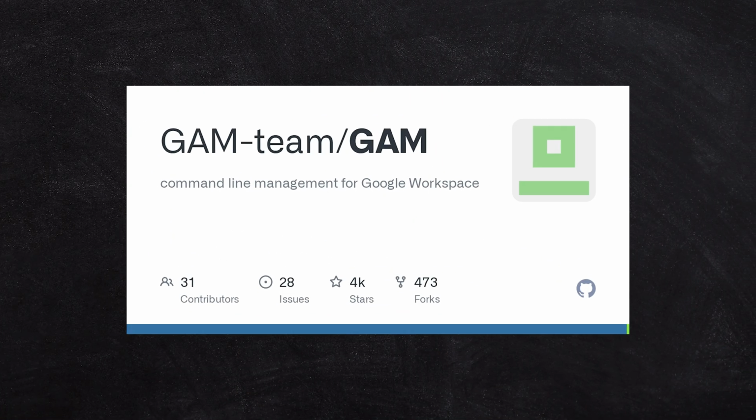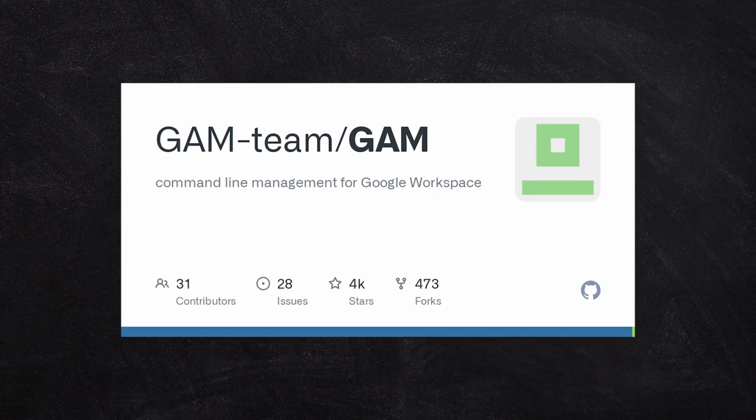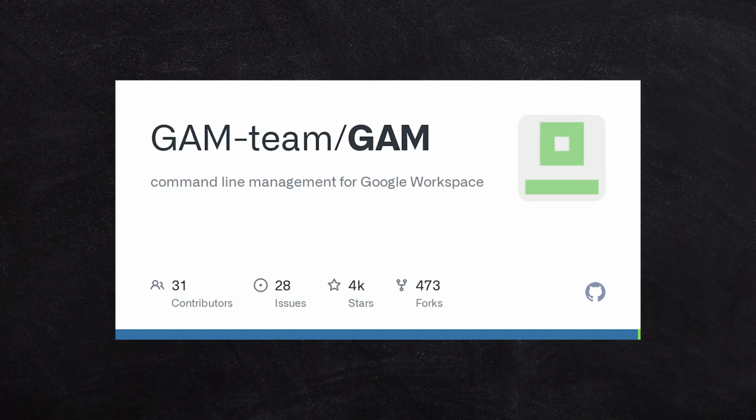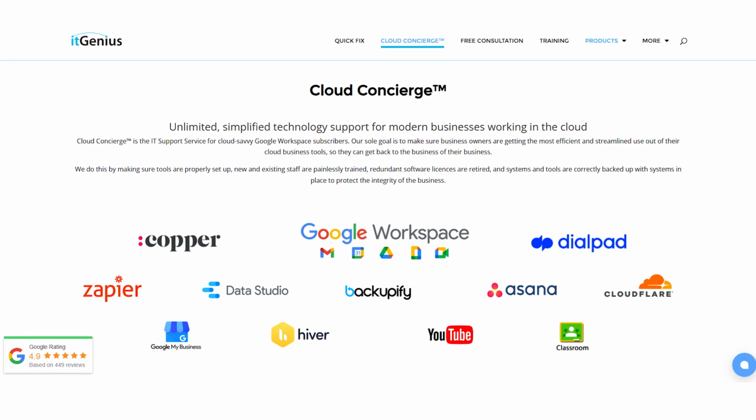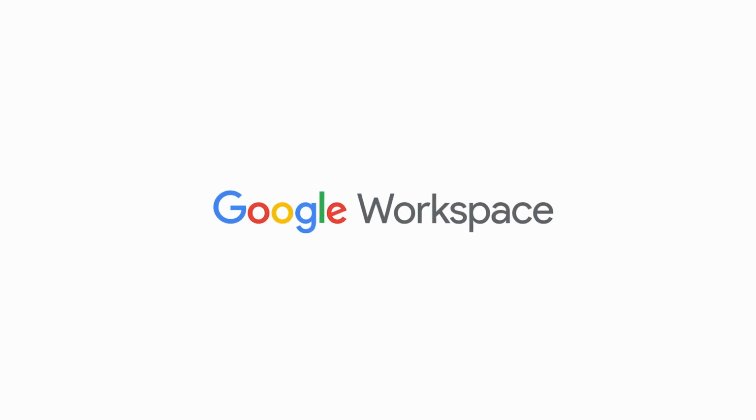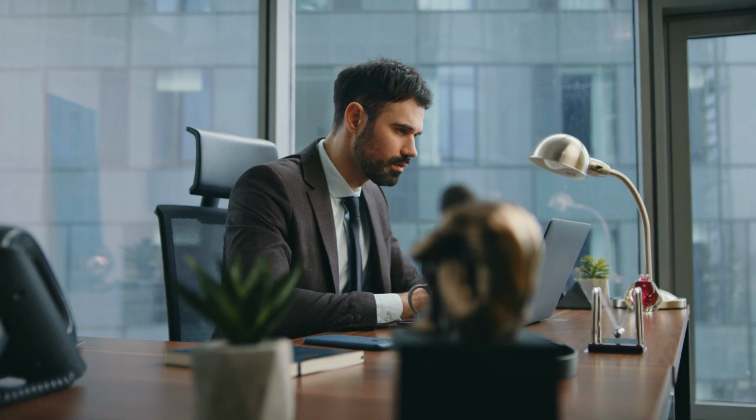Personally, I do not use GAM. Some on the team may use it, but we haven't used it much. Our team are a concierge service, and most of our energy goes into helping hold people's hands through the project management and the best practice of administering Google Workspace. We certainly manage and maintain thousands of Google Workspace accounts, but our team haven't yet found that much of a use for GAM as part of our day-to-day.